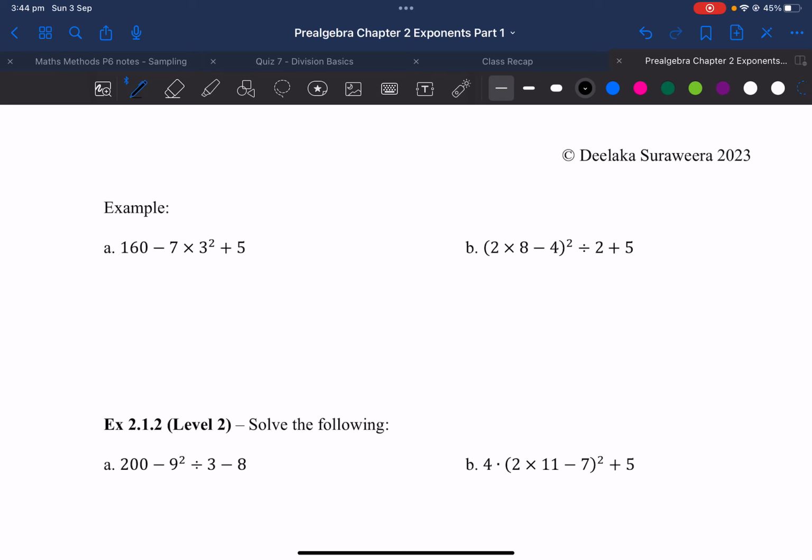So it's 160 minus 7 times 9. Keep going with the next one. I'm just going to explain for the video. 7 times 3 squared: you square first, which is 9. Then 160 minus, you do multiplication next, which is 63, 7 times 9. What is this, is it 4 squared? No, it's inside the bracket first. You evaluate the bracket, then square. So you do the square of the answer? Yes. And when you do all the subtractions, 97 plus 5 is 102.